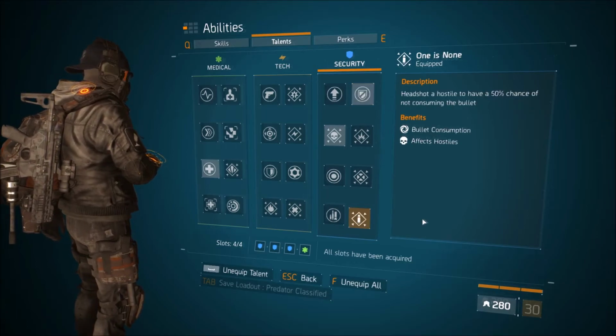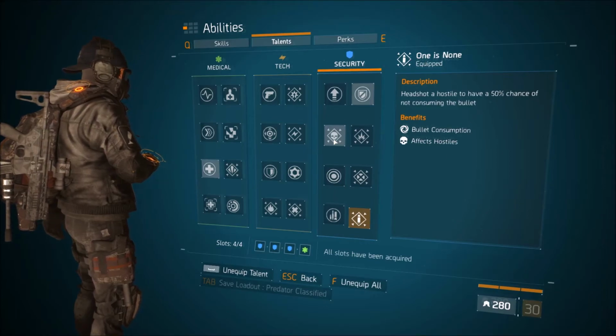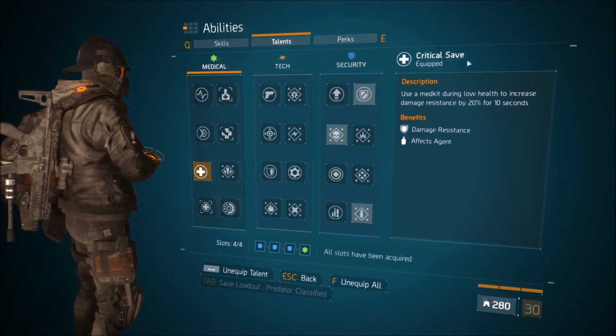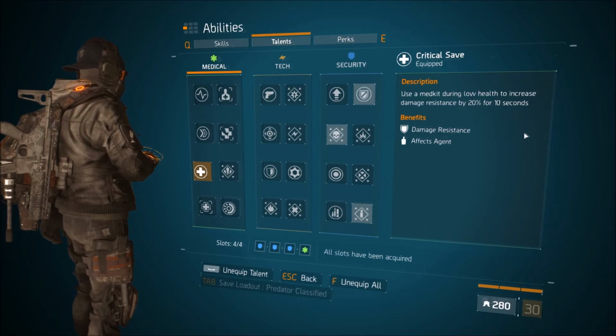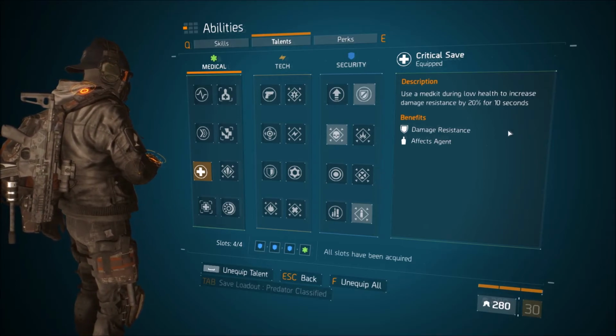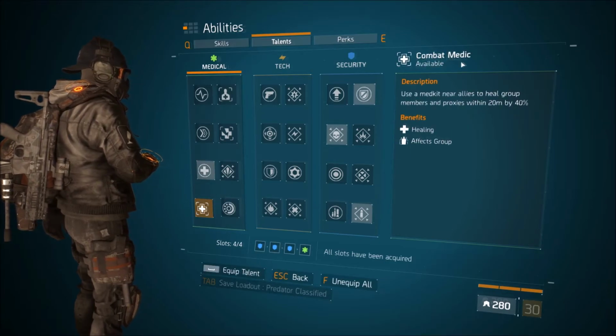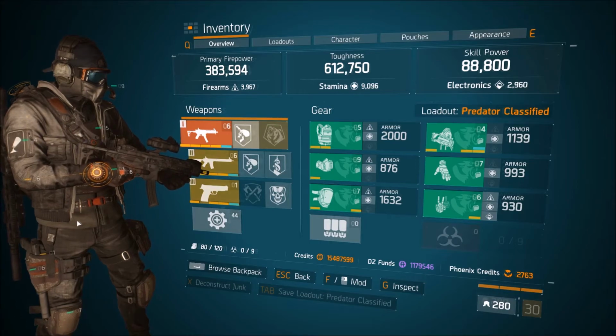My other talents that I run when solo are None, Precision, and Critical Save. All these talents go really well when you're alone. Just make sure when you're in a group, don't be an asshole. Use Combat Medic. Alright guys, that is it for this build.